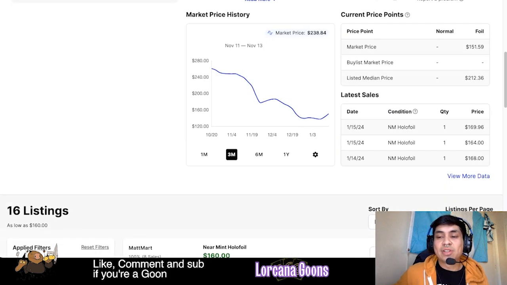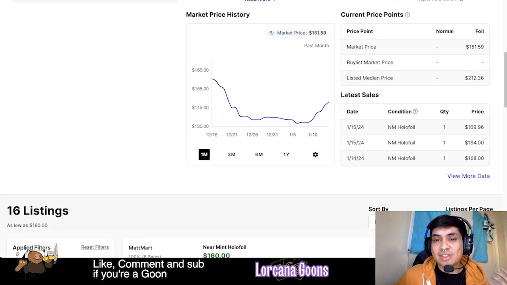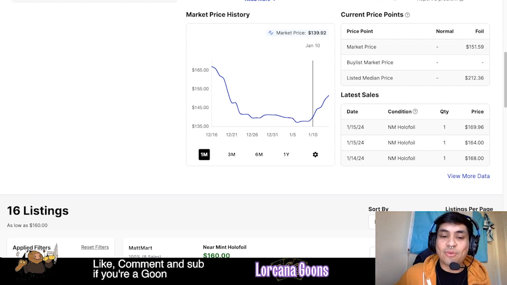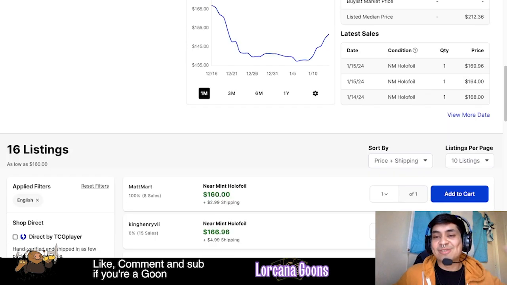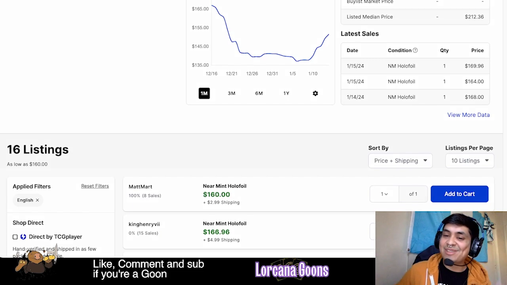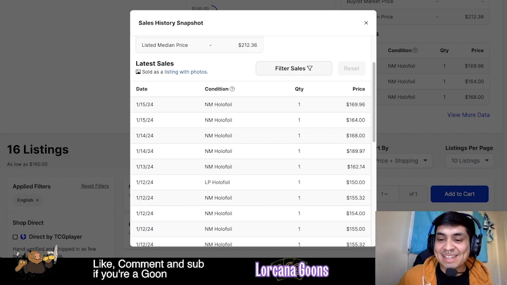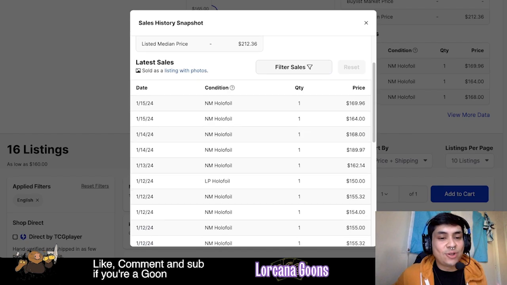Enchanted Tinker Bell selling for more than $150 now. As of like January 10th, the market price has been jumping up from that 140 range all the way to 160. Multiple sales happening over the weekend. It's looking like a lot of us got paid, right? Some selling for 189, 162, 168. So bouncing off that $200 mark.